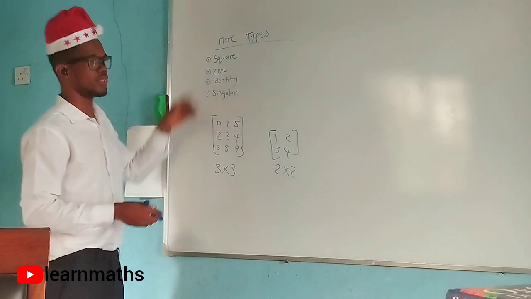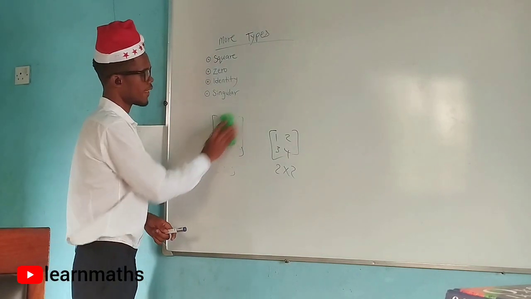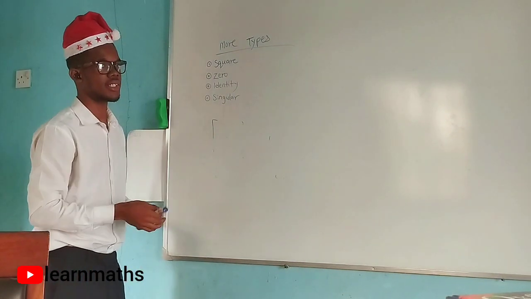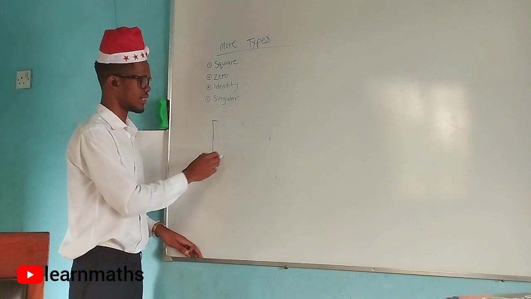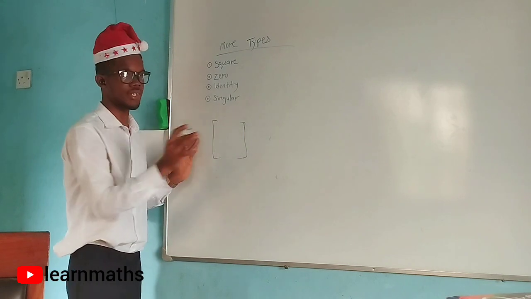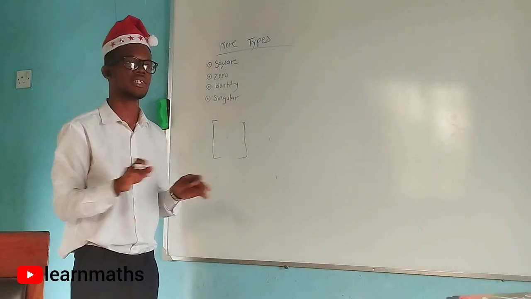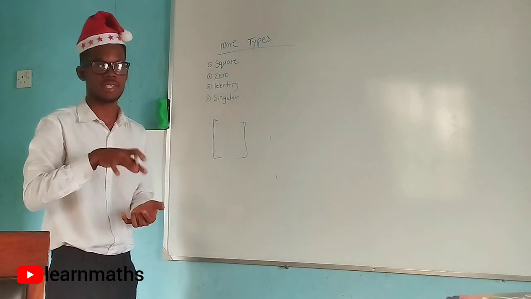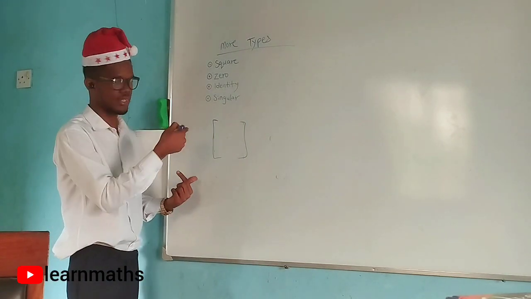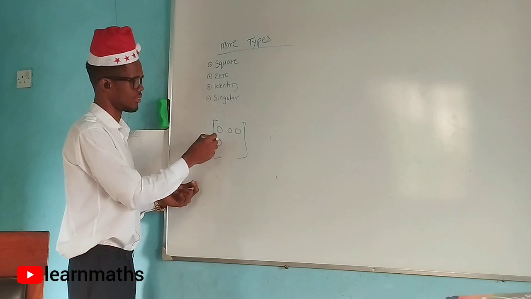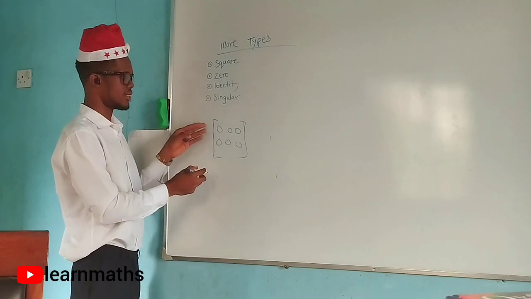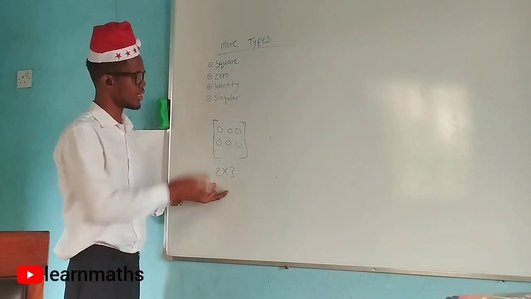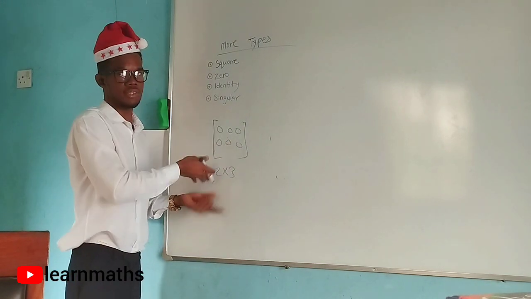Now let's go to zero matrix. Let's move on to the next slide, which is a zero matrix. Now listen. A zero matrix is a matrix that has just 0 as its content, right? The elements in the zero matrix are all zeros. Now look at the zero matrix. 0, 0, 0, 0, 0, 0, right? This is how many rows? 1, 2, right? 2 by 3 zero matrix. This is a 2 by 3 zero matrix.